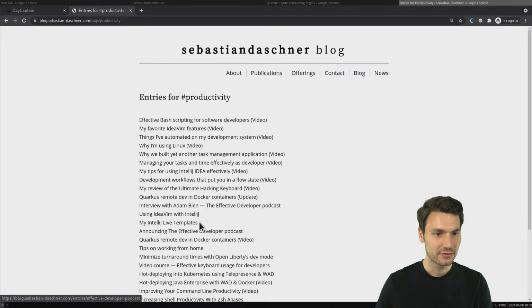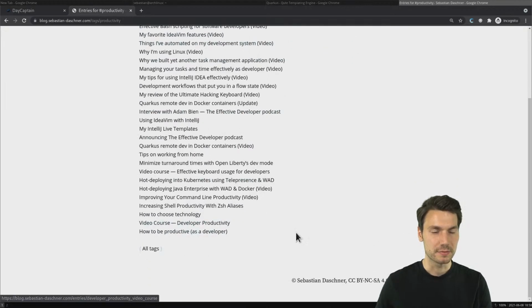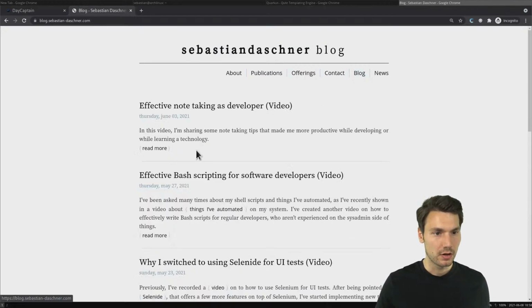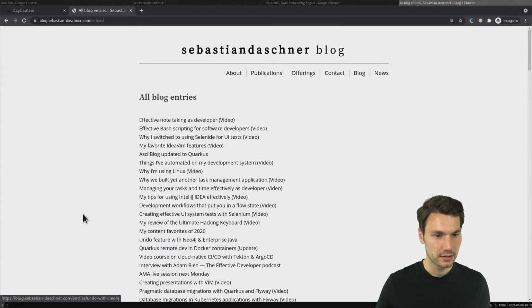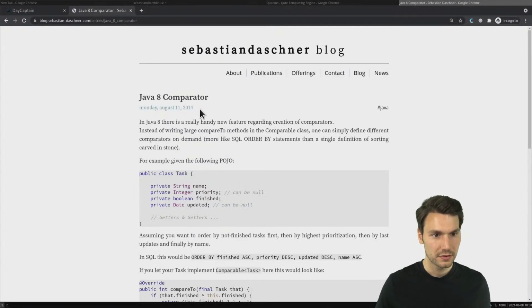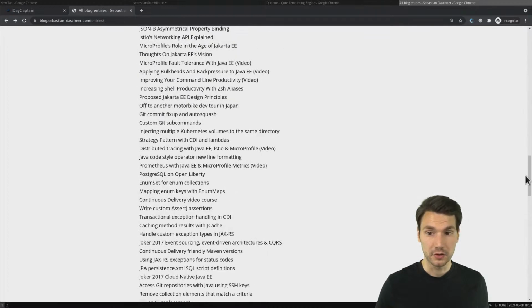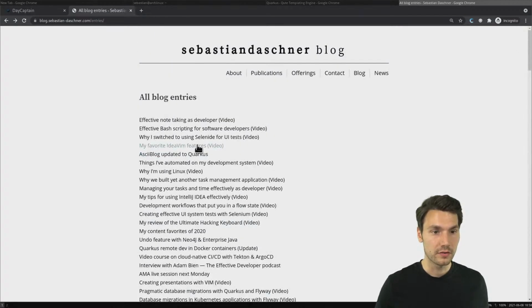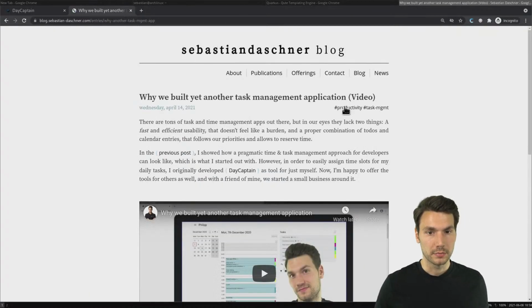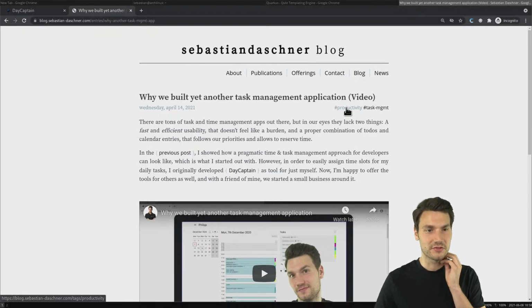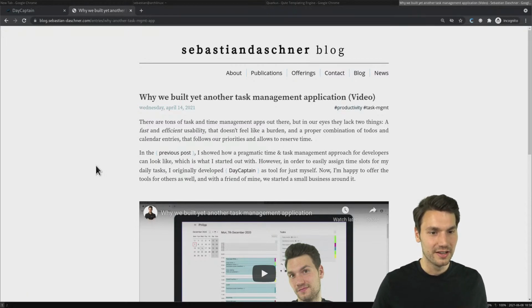So hashtag productivity, for example, with all of these entries, because I started writing my blog in, wait a second, I don't want to lie, in 2014. Wow. So that's the first entry that I have about Java 8. That was, I think, kind of new at that time. And there are many entries in this list that I also don't have an overview over, which is why I now went through all of them and included some hashtags there that I can just use even for myself. So yeah, you can check that out. Have a look at that.